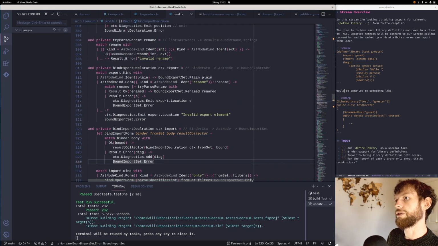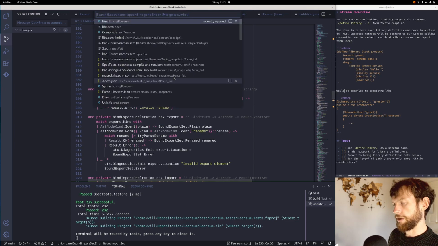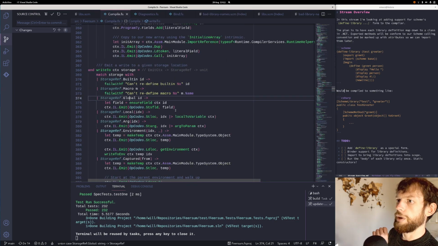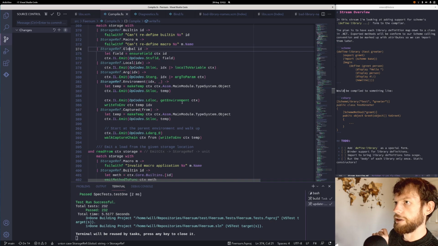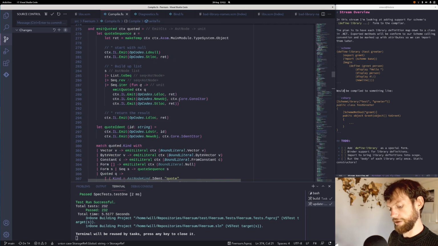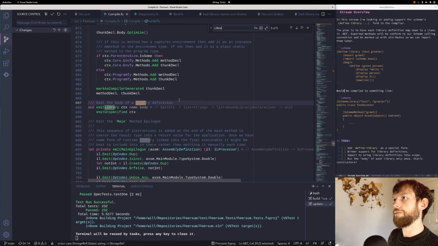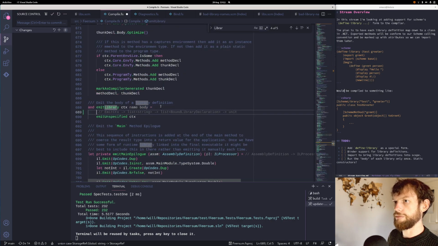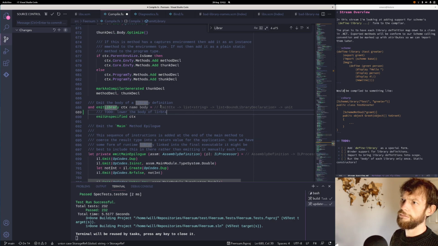And when it comes to the actual compile, when we get one of these libraries, at the moment we are just emitting unspecified, so let's just handle that. We should put a to do in here: to do, lower the body of libraries.